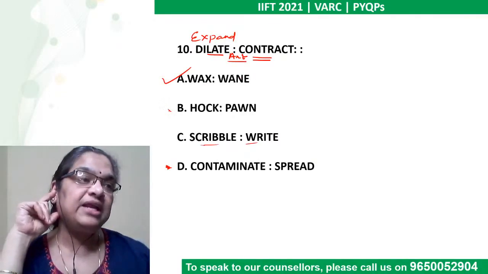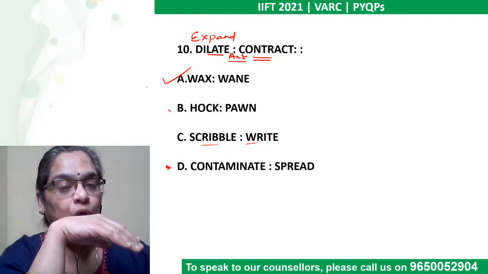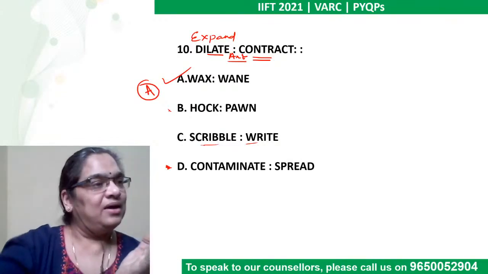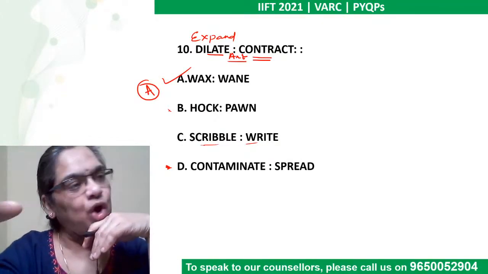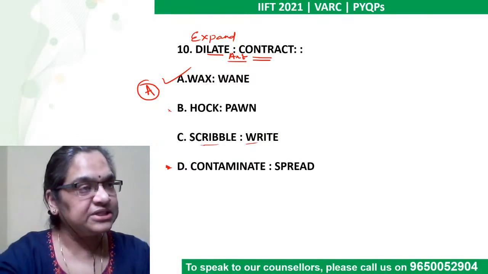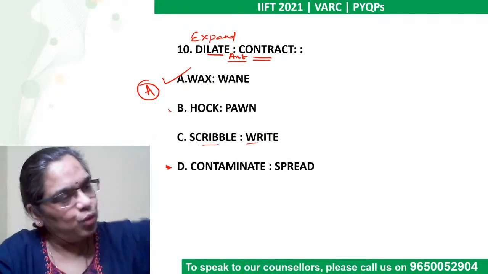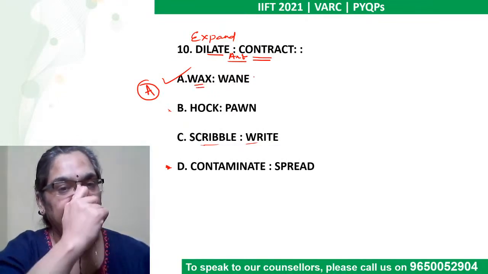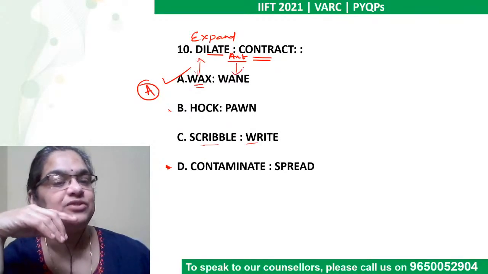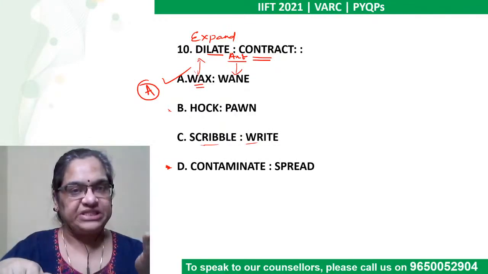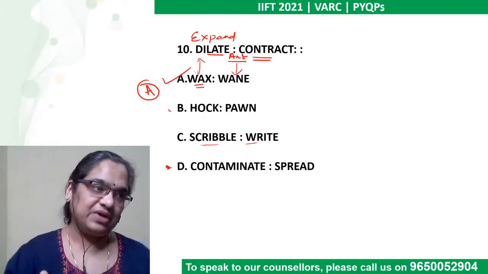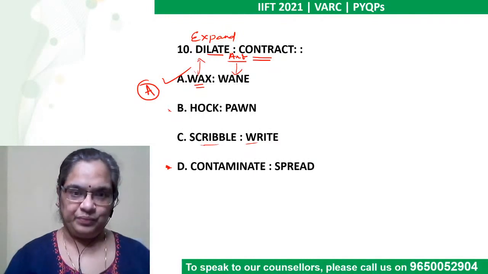How? Waxing moon, waning moon. When the moon goes from new moon, amavasya. Chaffing means making fun, mocking, anything. Waxing moon is new moon to full moon. Amavasya to Purnima, when the moon slowly becomes more and more, that's called the waxing moon. And the waning moon. One of the meanings of wax is to increase and wane is to decrease. Waxing moon, waning moon, we say. The moon which increases slowly from new moon to full moon, and the other one is waning moon from full moon to new moon. Got it?